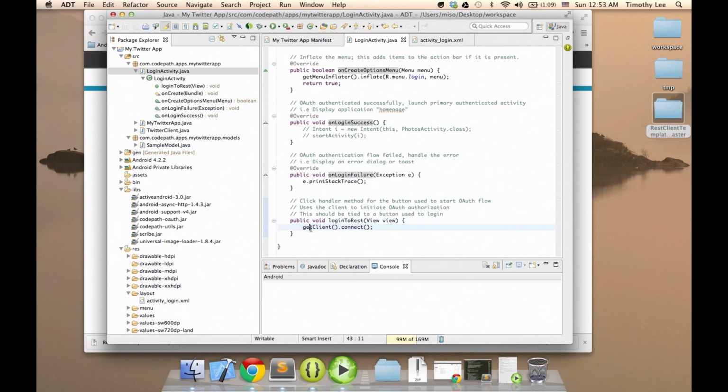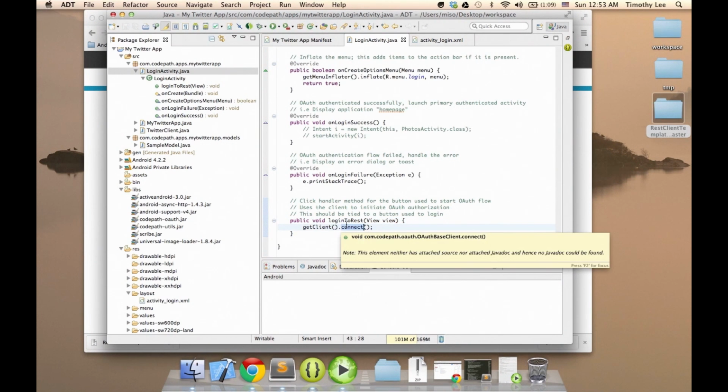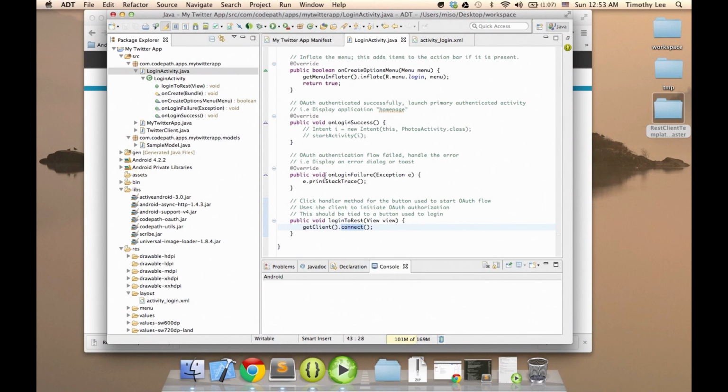That will open up the web view and handle all of the early parts of the OAuth authentication process. And then when the user comes back, it's going to either call the onLoginSuccess method if the user has agreed to grant your application permissions, or it's going to call onLoginFailure if there's maybe been a network failure or if they refuse to give permissions.